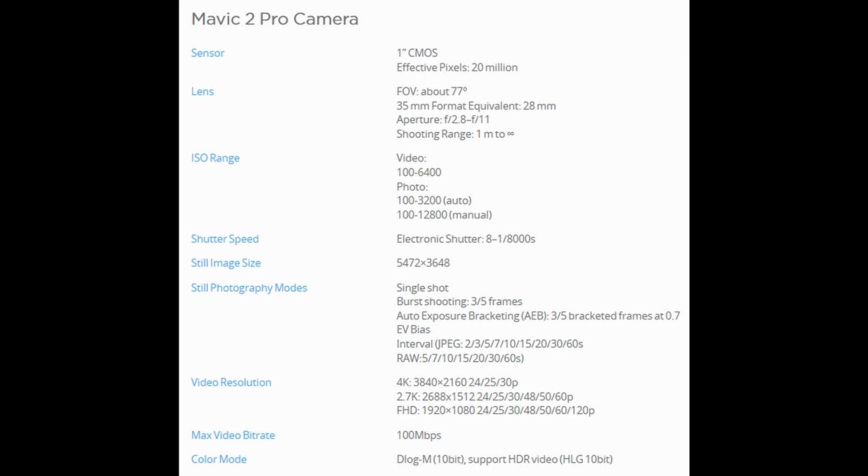So you can shoot in 4K, 2.7K, and Full HD on H.265 and 10-bit. Now the max video bitrate is 100 megabits per second, and the photo format is JPEG and DNG RAW, same as Phantom 4. For video format, you have MP4 and MOV, H.264 and H.265.